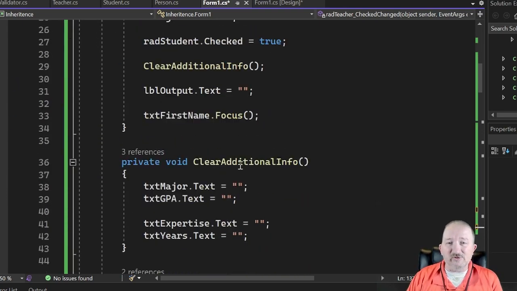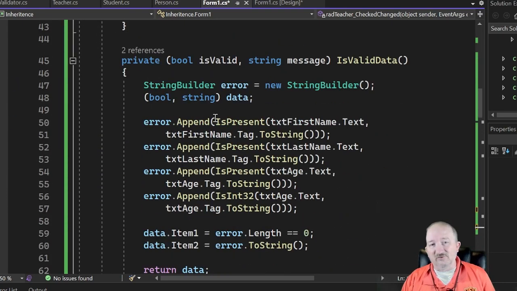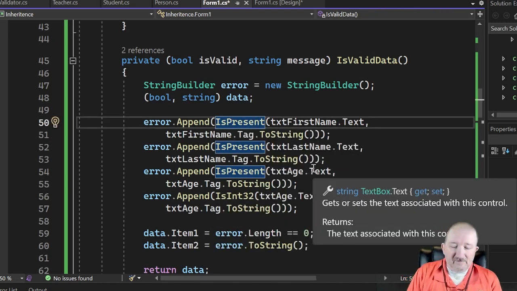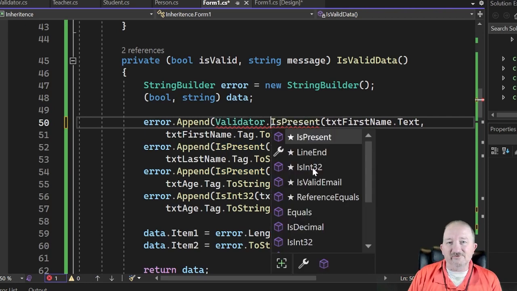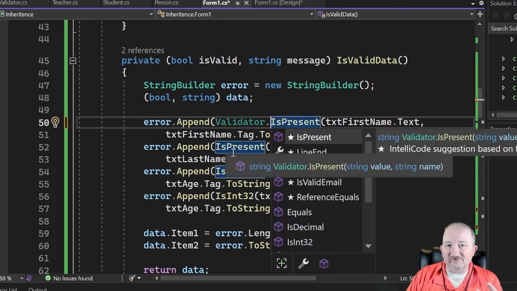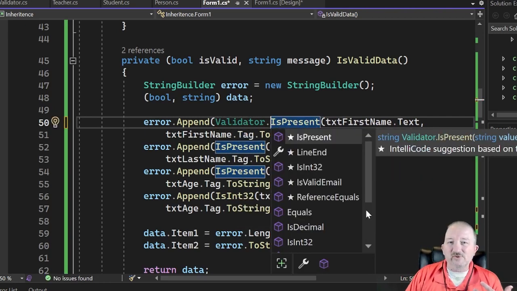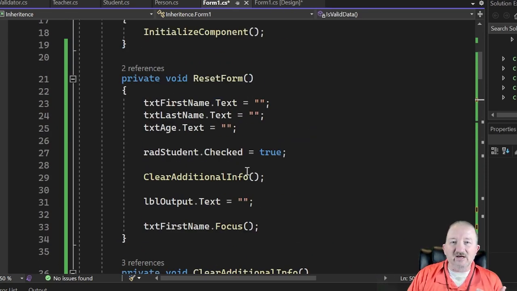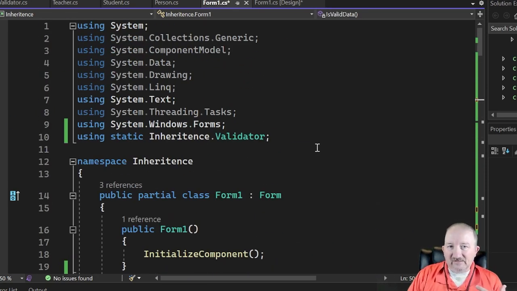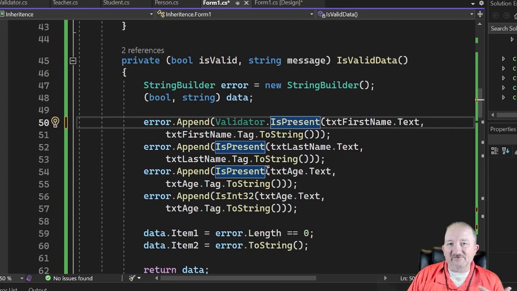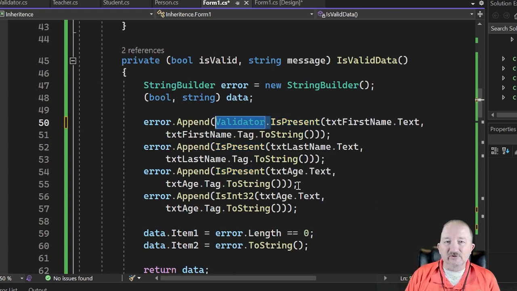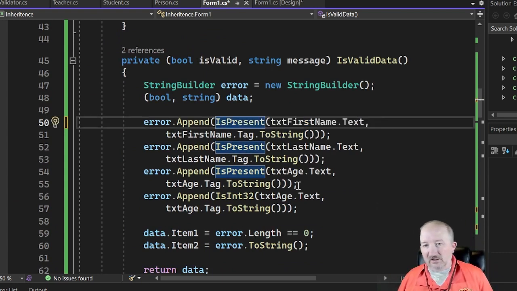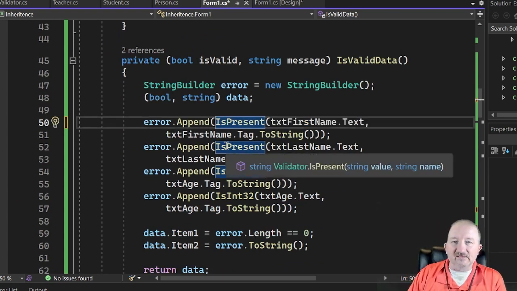So if you remember when we used this before, and if you've looked in the text, you'll see validator dot is present, validator dot is present. Whenever we use the using statement up here like this, we no longer have to use validator dot each time we use one of the methods in that class.